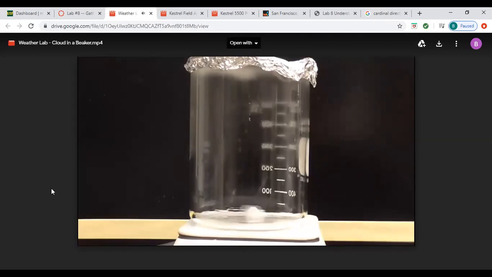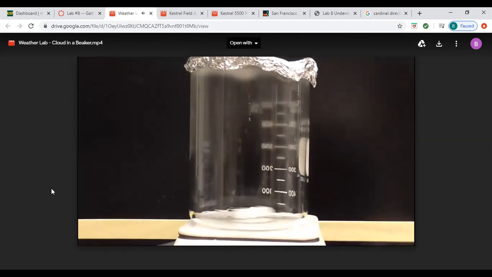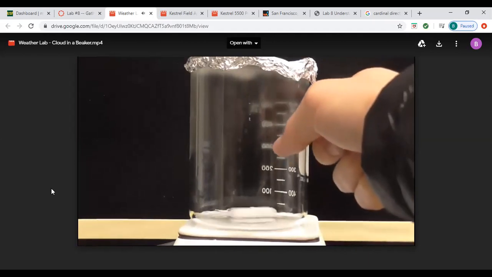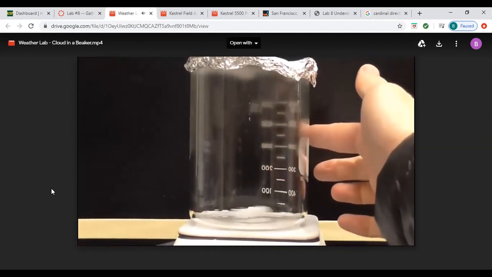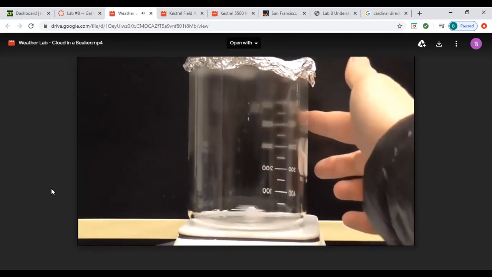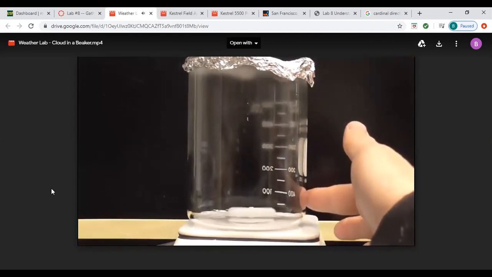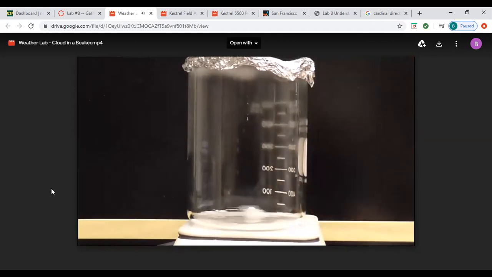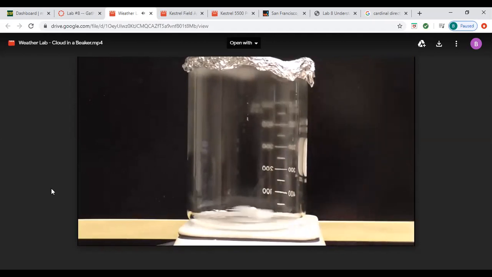Okay, so it's been about 10 minutes or so, and the conditions inside of our beaker look like they're about stable, meaning that we don't quite see the condensation line rising very rapidly. As I lower my finger down the side of the beaker, this upper portion is relatively cool to the touch, but as I get lower and lower, there is a lot more heat. It's a lot warmer closer to the bottom of the beaker. And that makes sense, as the bottom of the beaker is close to the hot plate.